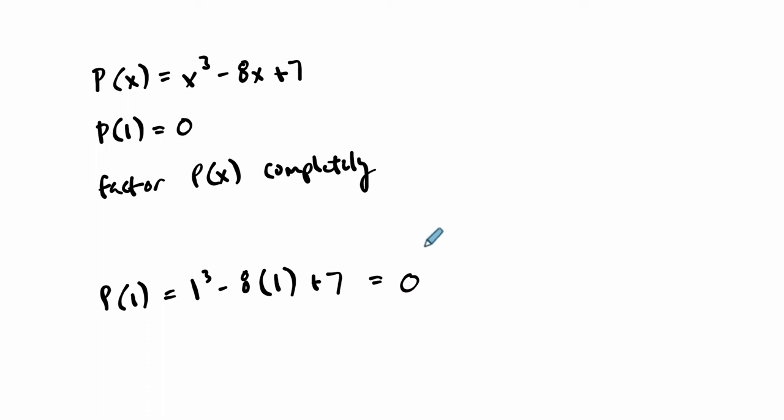Well, there's a theorem in this section. I want you to read it, look at it closely. It says, whenever you plug in a value C, P of C equals the remainder for the factor X minus C. It's really an amazing observation. In this case, now we know something. This 0 represents the remainder if we try to divide our polynomial by X minus 1.